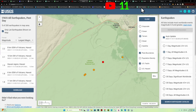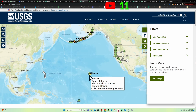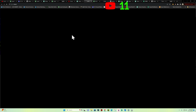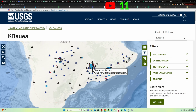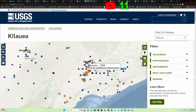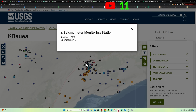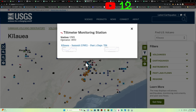Let me go over here to the volcano hazards map and see what's going on with some tilt meters and whatnot. Tuesday, we got a couple sprinkles out here in Northern California. Today was supposed to be our big day where we got 2 inches of rainfall, but the weather models were overestimating the low pressure system. So all that fresh rainfall's falling out in the ocean to our west, and we're left with a few sprinkles for now.